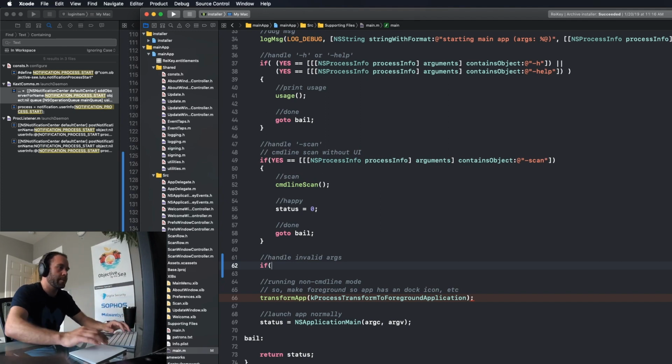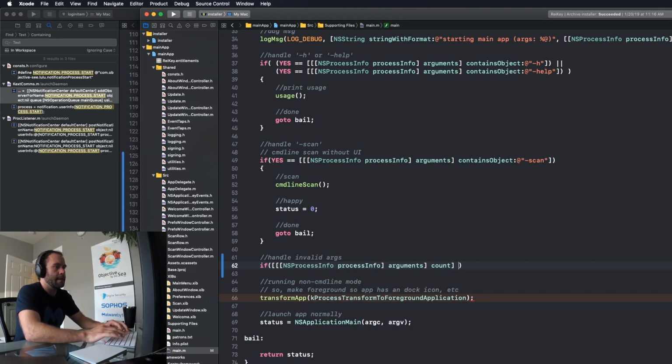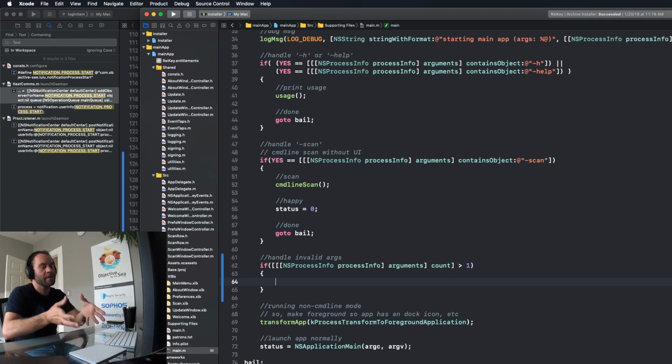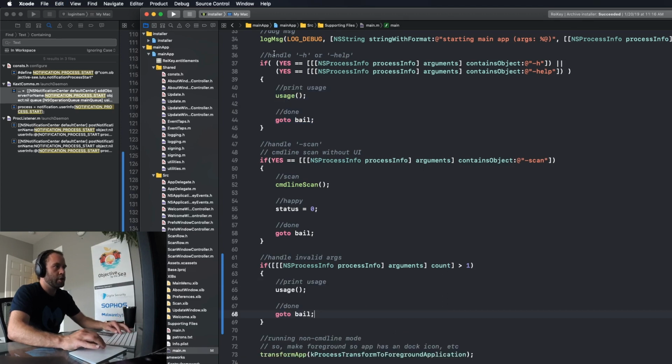We can do that by getting the count of the command line arguments. So we can say if, let's see, zero is good, one is okay. Obviously, I believe one command line argument is the process name, arg zero, the first argument is always that. So if we say we'll get the arguments count is greater or equal to one. No, not one, greater than one, right? One is good. One is what happens when you execute it with no command line arguments. I mentioned the process name is always argument zero. So if there are more than one argument, we will display the usage and bail.